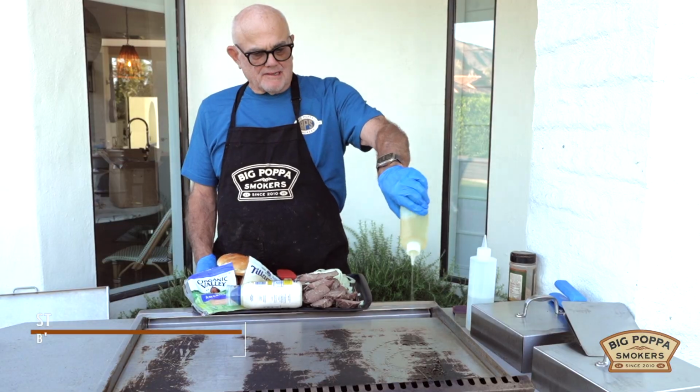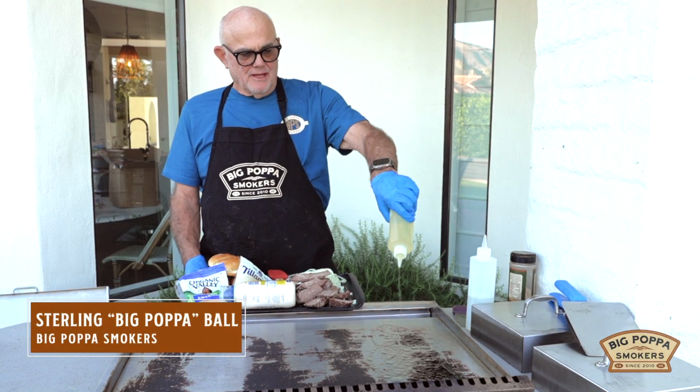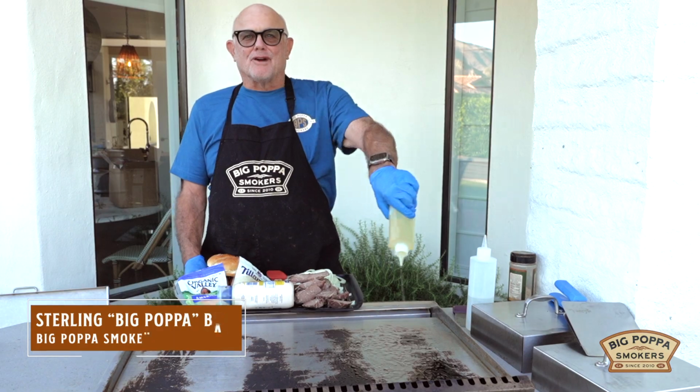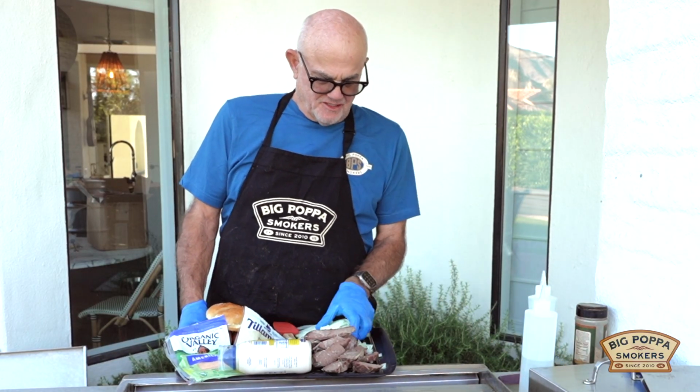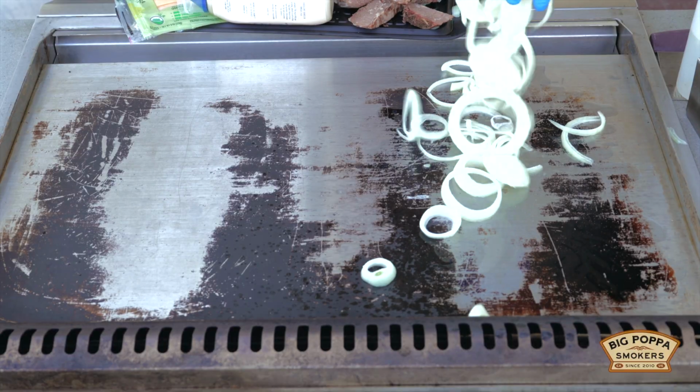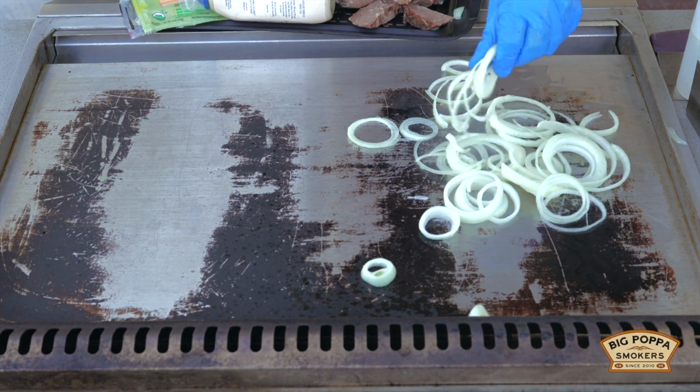Guess what? We got some leftover brisket we're gonna play with. You know, I'm always doing these crazy leftover brisket recipes. This one's really crazy. This is a cheesesteak. A brisket cheesesteak.